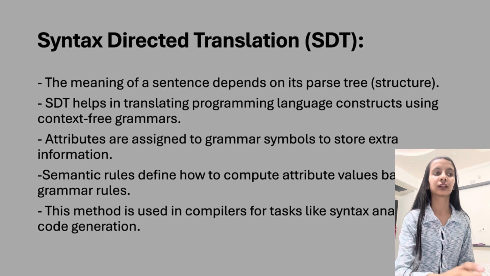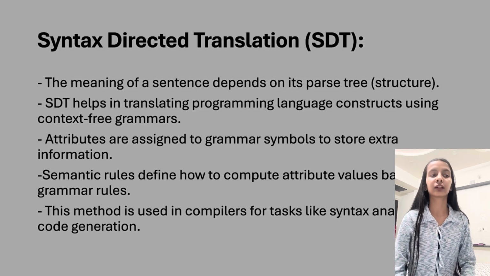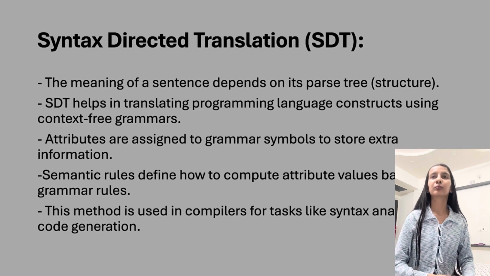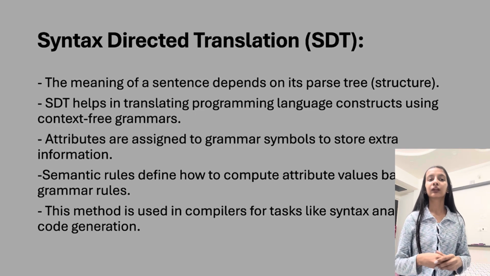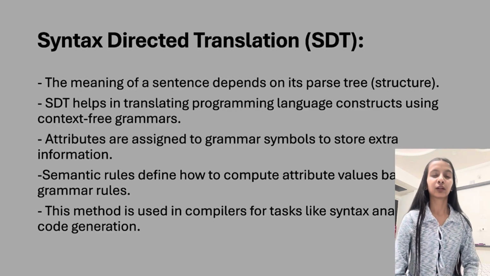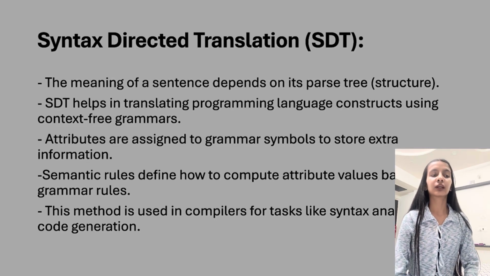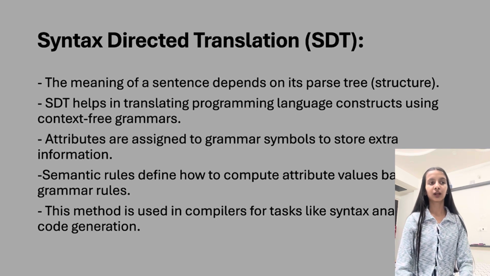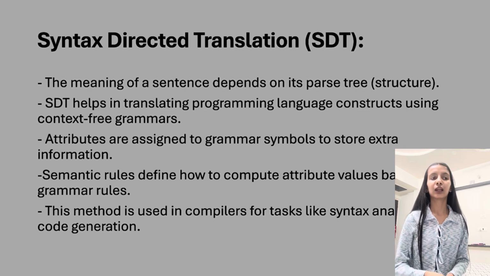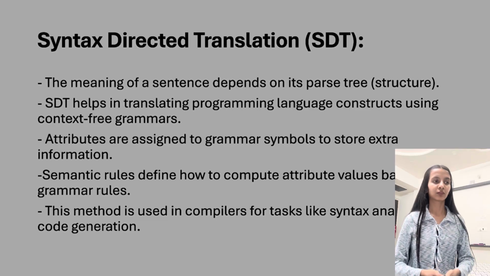So first let us understand what is syntax directed translation. It simply translates the given grammar from a high level language to a low level language. The meaning of a sentence depends on its parse tree, and the attributes here are stored as extra information. SDT helps in translating programming language constructs using context-free grammar. It simply helps in translating the programming language.